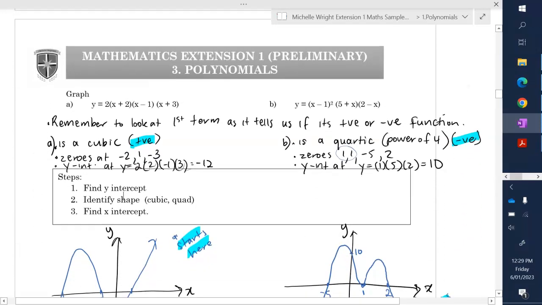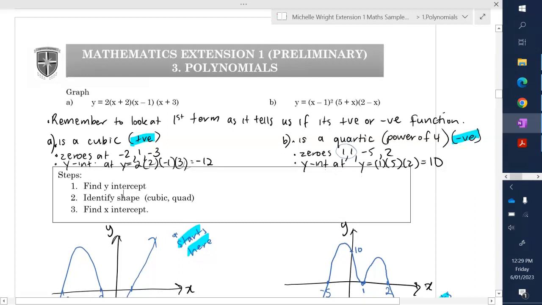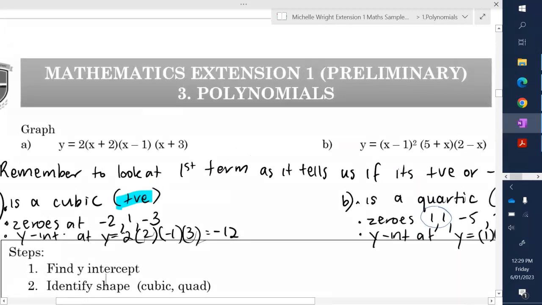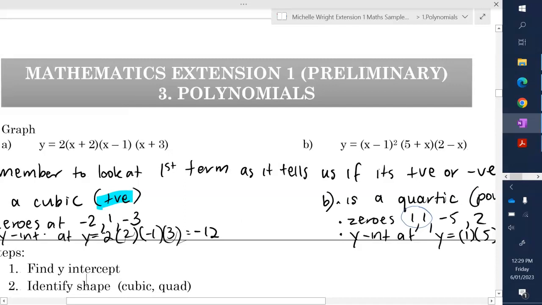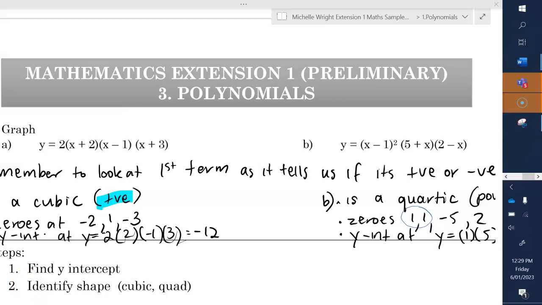Okay, now I guess before we look at the examples that I've got in here, they're the two that we're going to have a look at graphing. This one on the left here and the one on the right. I want you to think back to what we learned when we did look at these in year 11. So we're going to have a look at graphing them without calculus. So we could use calculus, but these two functions are already in their fully factored forms. So we really are going to use that to our advantage in this case.